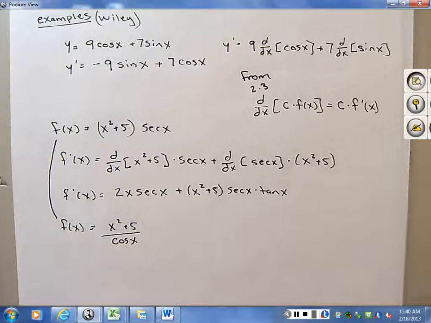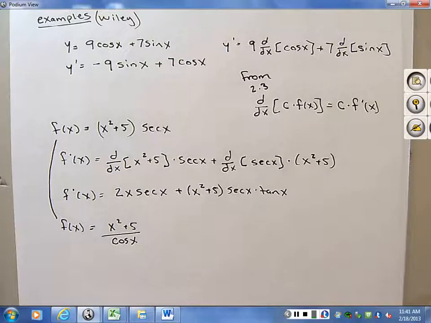So how do we know when to stop? Because with trig you can keep going. At any point you have the derivative, you can stop. I'm not asking you to get it in a certain form. But you could differentiate this. It's the exact same problem, but it's going to be the quotient rule, so it's going to look different. Wiley will accept any correct answer. I will accept any correct answer on an exam or quiz.